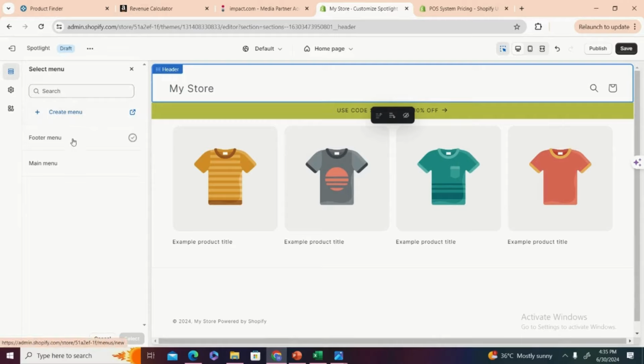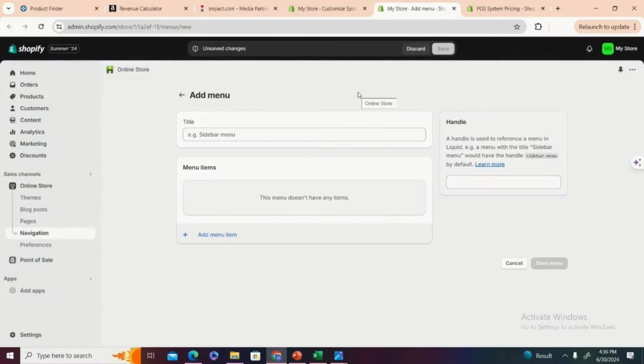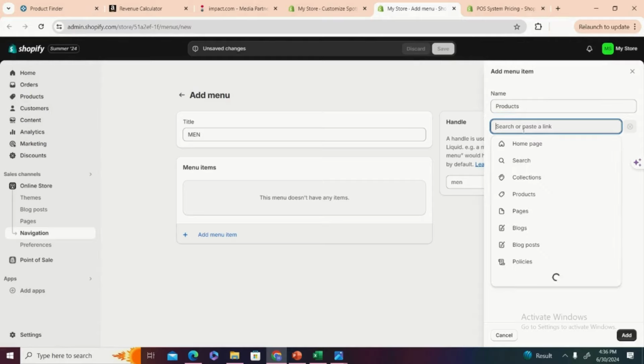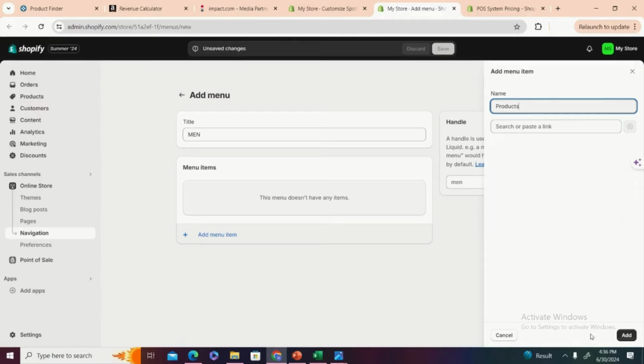So I'm going to select a menu, and let's say we create a menu. Let's go here. Okay, so it's loading up. Okay, so now I'm going to add a menu. Let's say I add men, okay? And men does not have any items, so we can choose to add items. And right now I haven't added any products, and I choose to add. Right now I'm just going to add this, right? So I'm going to say products add, or we can choose to add the all products link, right?